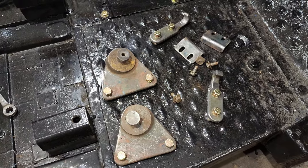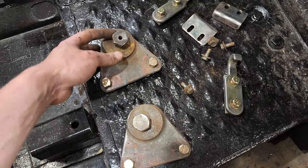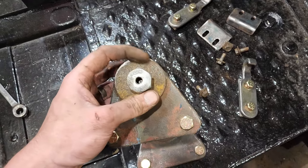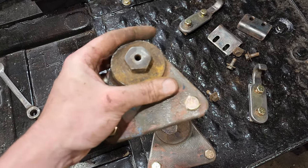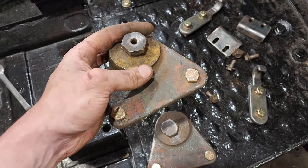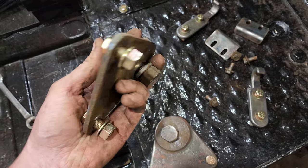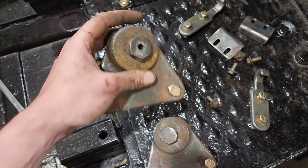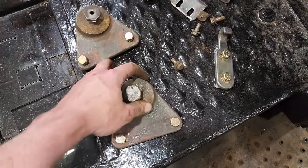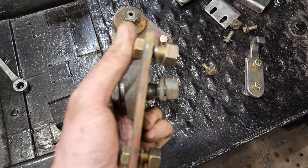These are the parts I need to put the windshield back in. I've got these left and right windshield pivots — this one has a hole in it so this is the driver's side. What that's for is so the vacuum hose can go through the pivot point so the windshield can go down, and the vacuum hose is used for the windshield wipers — I'll show you how that works later. To give myself a fighting chance I put new hardware on it; these are fine thread.